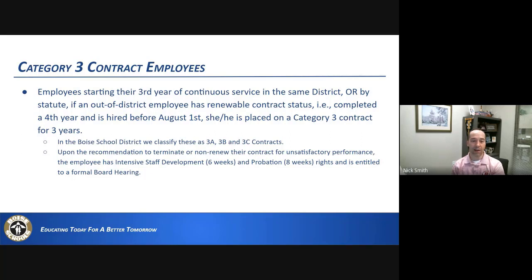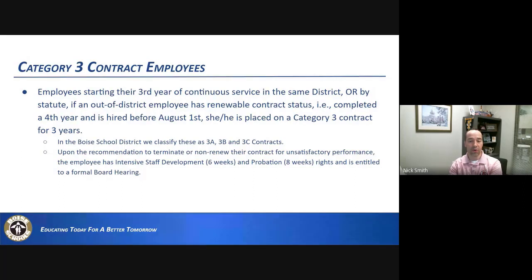They do have a right, if we're going to not renew them for unsatisfactory performance, to that 6-week intensive staff development period, then an 8-week probationary period, and then they are entitled to that formal board hearing if we're going to move forward with termination. So if you put them on intensive staff development, that 6-week period goes by and they haven't shown improvement, then you would move to a probationary period for 8 weeks.